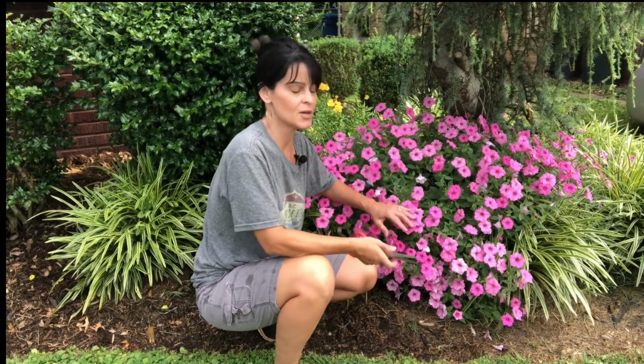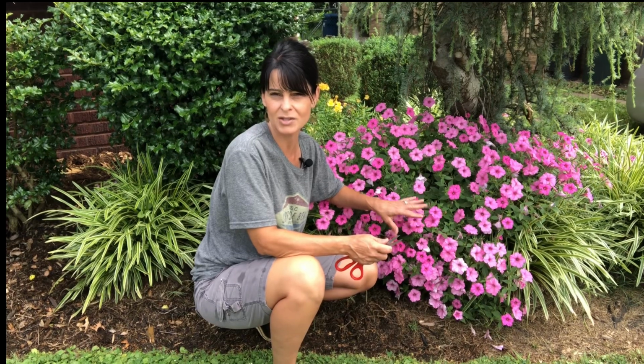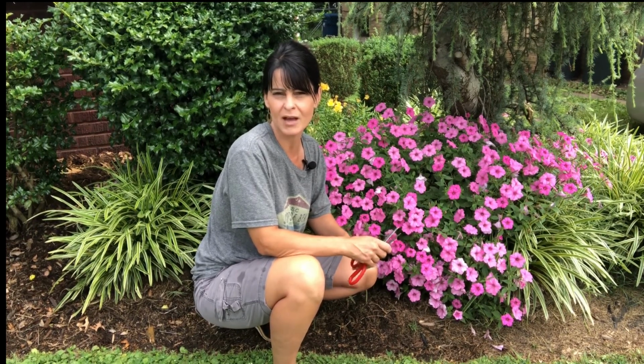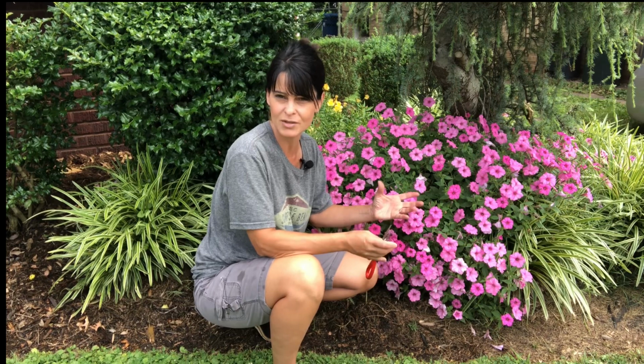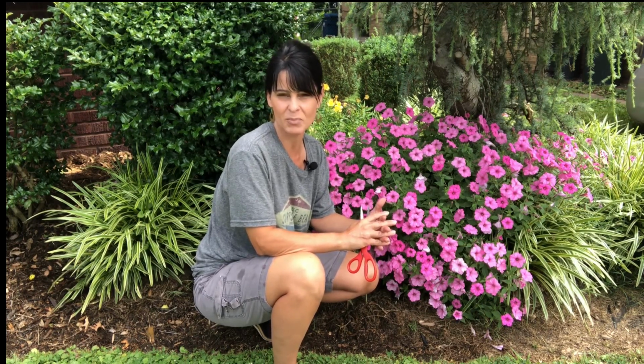Okay guys, I'm going to focus on this petunia pot right here. So this morning my neighbor asked me my secret, and it's not just my secret, what I do, but it's also me asking questions about what they're doing. So the first thing with petunias, you want to buy the wave petunias, not the upright petunias in a pack. But then also, the bigger the pot you can put them in, the better they'll perform. So if you keep them in a hanging basket, they're probably going to struggle.